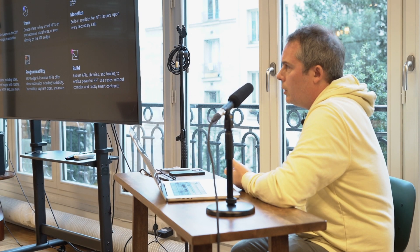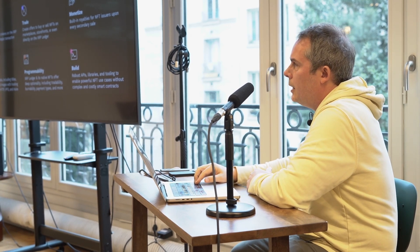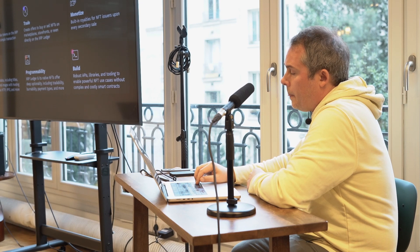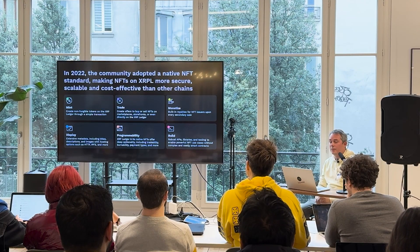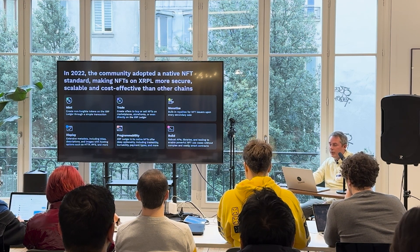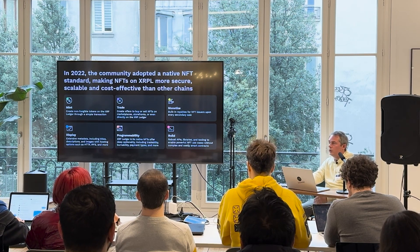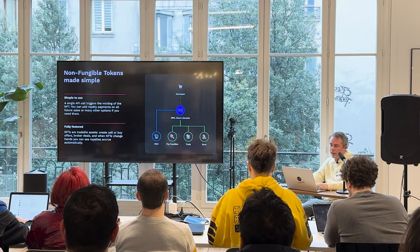You have metadata. Today that is an immutable part, but there have been proposals to update that and include part of the data to be mutable. Essentially, everything you would need to store inside the NFT you can do it, and you get programmability. That comes with the ability to trade, pay, and burn NFTs.